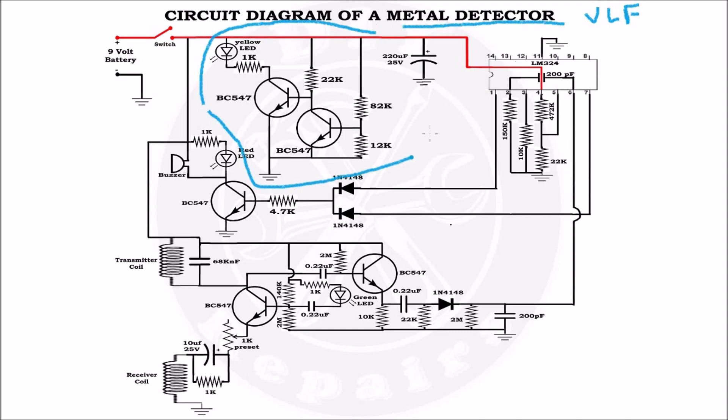This section is the low battery indicator. You can see that the base of this transistor gets 1.14V when the potential of the battery is 9V. We can calculate this by dividing 9V by the sum of these resistances and multiplying by the resistance of 12K. Since the base voltage of this transistor is greater than 0.7V, it turns ON. This transistor is ON so the base voltage of this transistor is 0. So this transistor remains OFF.